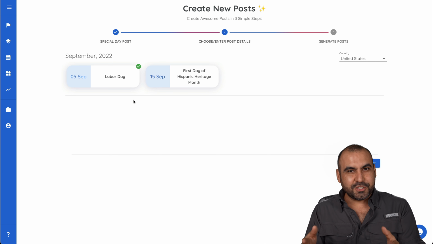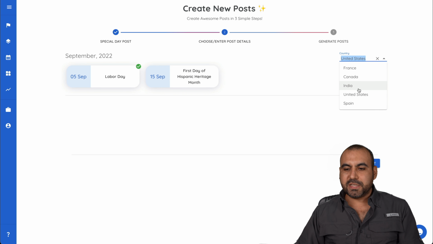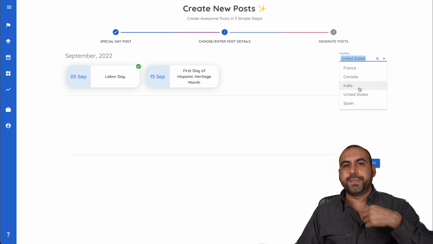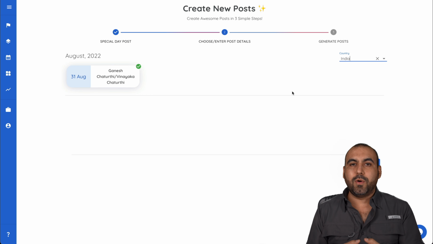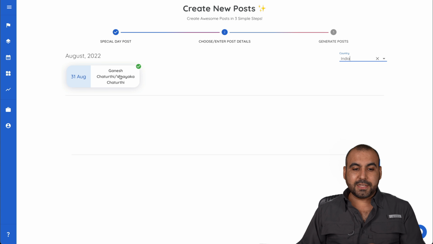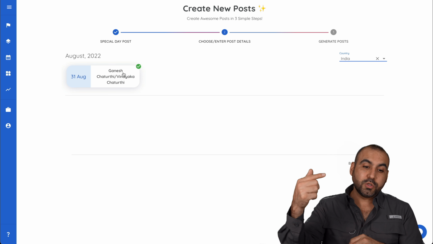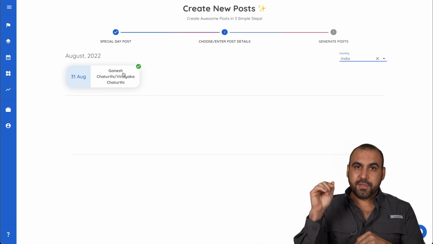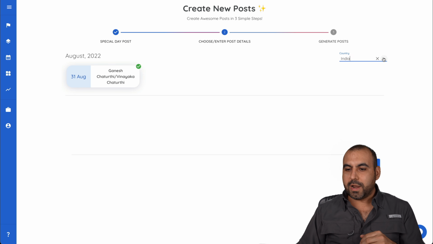Now, the second feature that I like inside of this is that I can select the country. Like I mentioned before, I'm not in India. I don't know what their holiday is, but I do know that I have a lot of fans from there and I want to congratulate them on a holiday. So right now it's saying that the 31st of August is the holiday, which I already scheduled that post to post on the 30th of this month. So it schedules the 31st on their day, okay? But what else can I do?